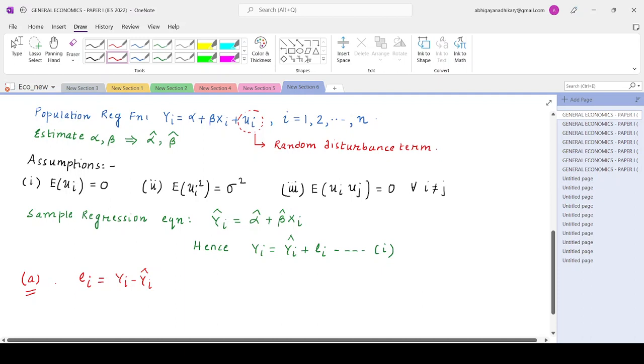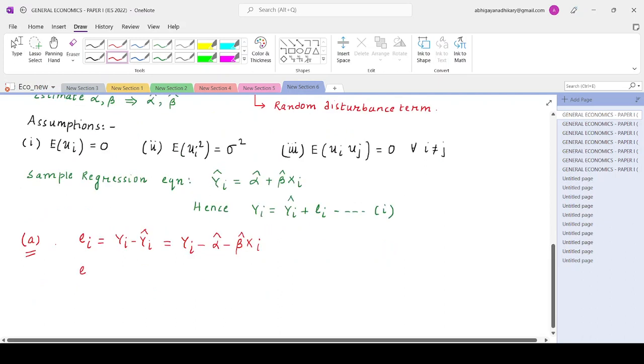Now observe one thing carefully. We know that there is a relationship between y and x in the original population, which is given by the first equation that I have written: yi equals alpha plus beta xi plus ui. But alpha and beta are unknown. You are only observing that y. But you are trying to estimate yi hat by estimating alpha hat and beta hat. So you can't decompose yi into alpha plus beta xi because it's unknown, but you will try to estimate these alpha hat and beta hat. So I can write it down in this way. In place of yi hat, I'm replacing this. So this is the expression for error.